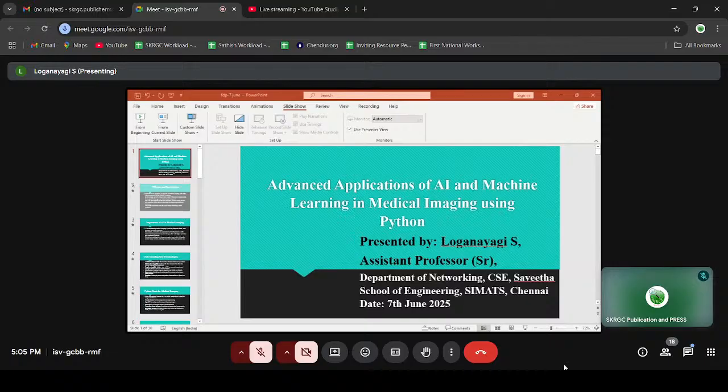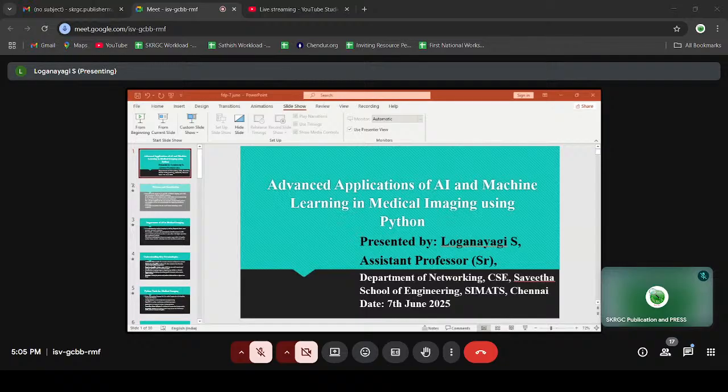So next is Python tools for medical imaging. What are the various Python tools we have so that we can use them for medical imaging? Python is the most popular language for AI in medical imaging because it's easy to learn and has powerful libraries. The libraries in Python are very useful for us. If we know about the libraries, we can use them in a very good manner in order to extract data. NumPy and Pandas help us to organize and process the data.